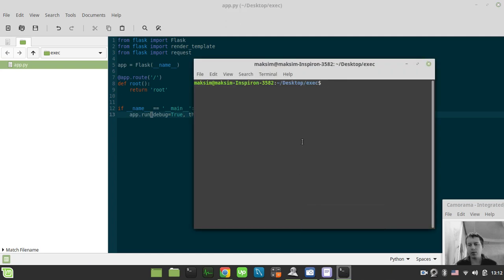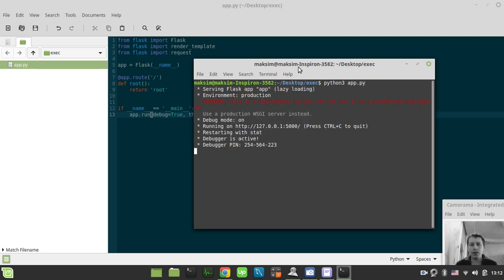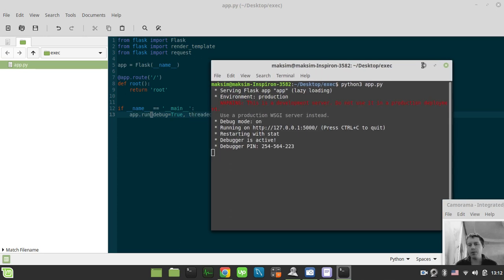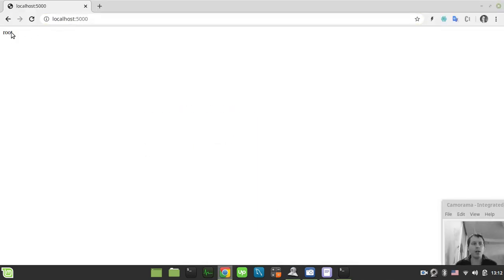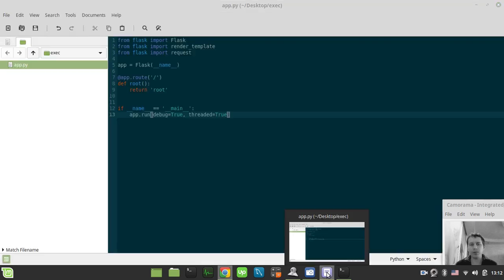Let's actually try to start the server to see if it works correctly. So python3 app.py. By default, Flask app is starting at the port number 5000, so there's the exact endpoint we're supposed to have a look at, and here we have our string returned.